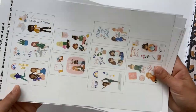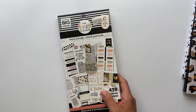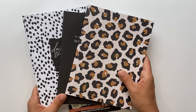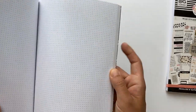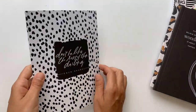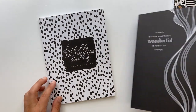So that's the Mambi Sticks — there's kind of an overview of all the different ones that come in it. Next up, I got another Wild Styled sticker book because I absolutely love this collection — I'm slightly obsessed. I also got the Wild Styled journals, which I'm excited about as well. I have a couple of ideas of different things I want to do with these. This one is dot grid, this one is lined dotted, and this one is blank pages. I really like those — I thought those were super cute.